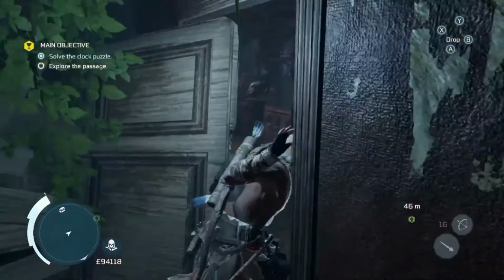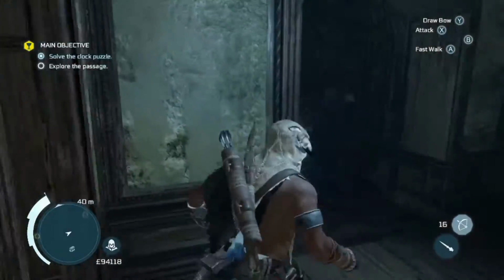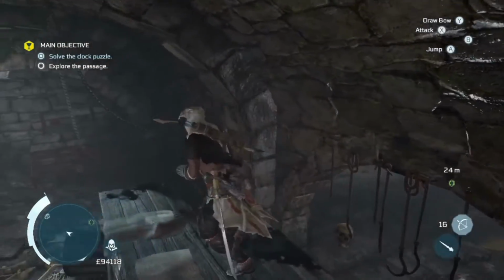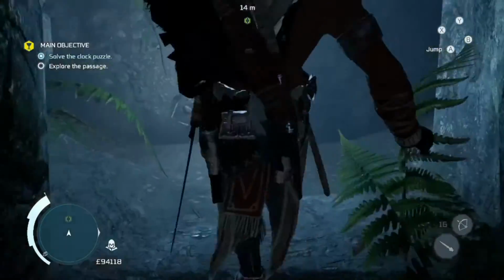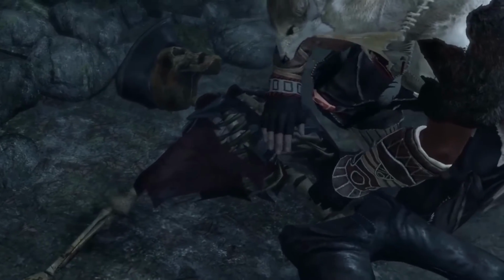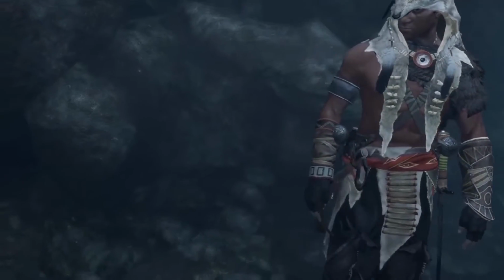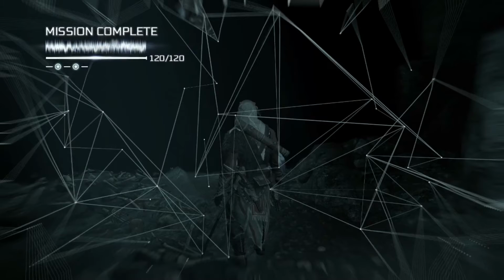Precise jump there, but it's all good. Alright, so enough of this dilly-dallying. Let's just get down there. If I miss it, I miss it. It's only going to be money anyways, and it's not tracked by anything, as far as I'm aware, so. I just really wanted to pick it up was all. Close to a tree kissed by fire. Yeah, so I don't know about that last one. I don't know how you were supposed to get to that chest, but it will remain a mystery.